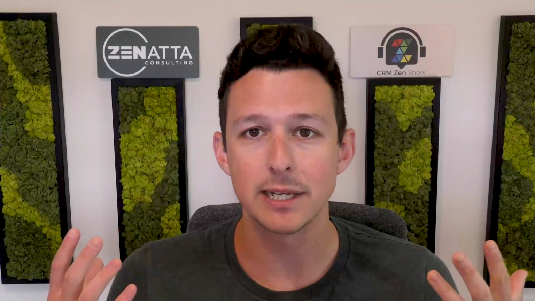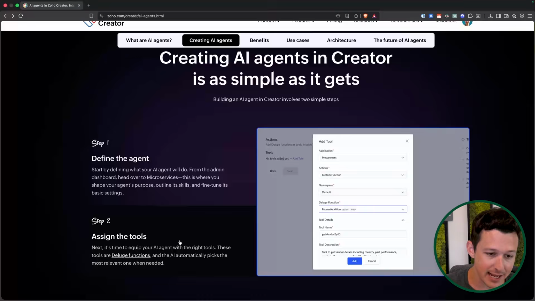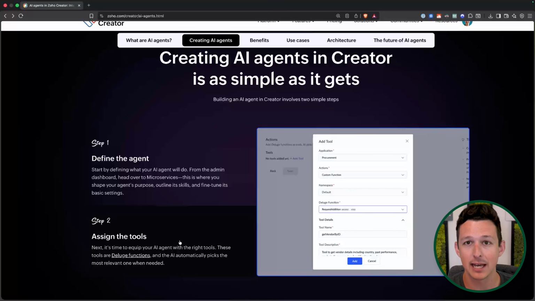Normally, a tool is essentially just an API endpoint, right? So you're giving it access to, for example, search records in CRM, right? But you can think about it as if the AI agent needs to quickly put together the Deluge function to use that API endpoint specifically. In this case, I can actually write a Deluge function and then hand that to the bot as a tool.